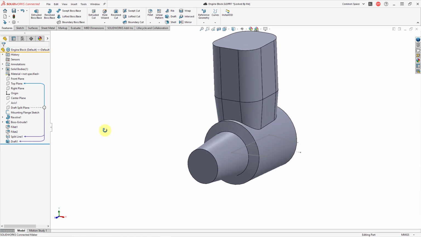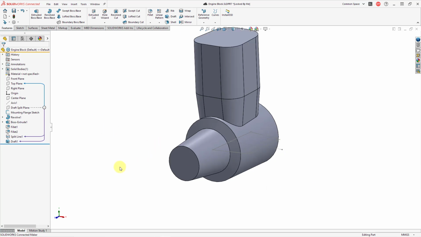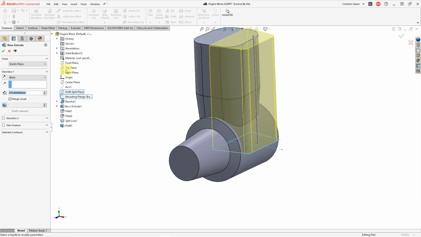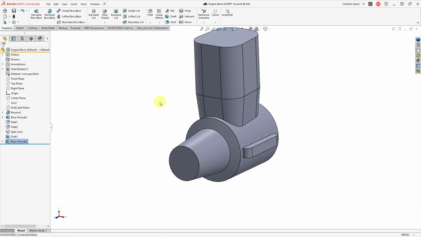And let's see, for the next feature that I am going to create, let's take my last sketch in order to create an extrude. So I will select it, and then I can go to the extruded boss base command, and let's grab that. I need it to be much shorter. And for the depth, I can choose mid plane, so I can get half on one side and half on the other. And for this one, I want the total depth to be 25. Let me plug in a value and hit the enter key. That looks good for this extrude, and I will hit the check mark.